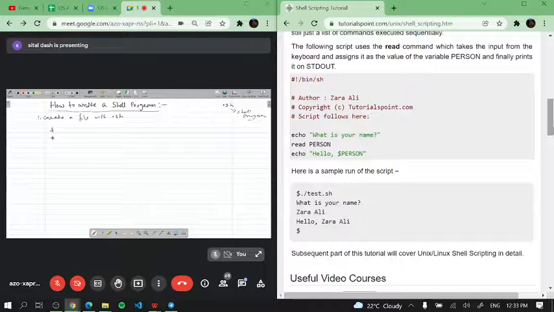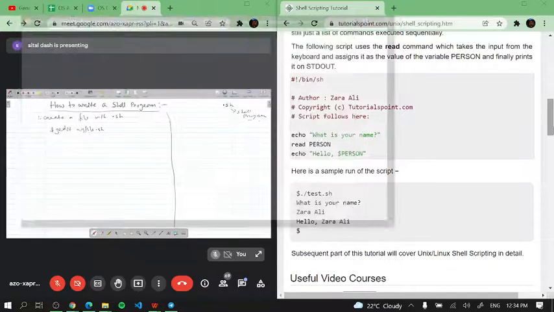Here, many options are there: touch is there, cat is there. I'll create one file by using gedit. Suppose my file dot sh. Okay, myfile.sh. So gedit will open there, and in the shell scripting, I want to execute.